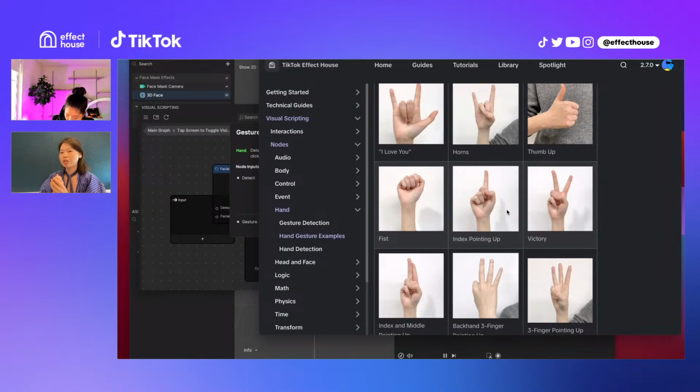So there are all sorts of factors that affect the detection. Also, when you publish the effect to devices, you cannot control how the user uses your effect. If they are using a not really advanced machine or phone, it may be a little bit challenging for this person to use the gesture to trigger. But just to let you know, there are a lot of factors that may affect the speed part of it.